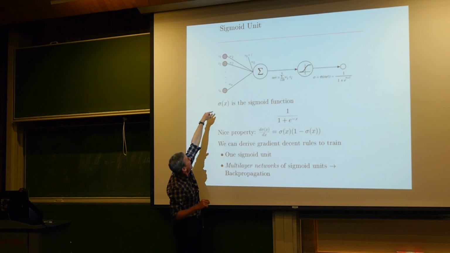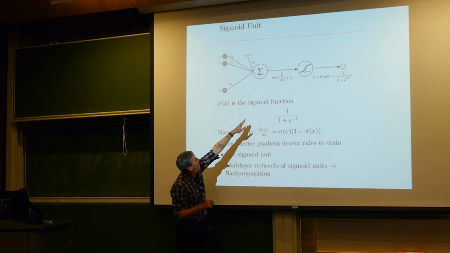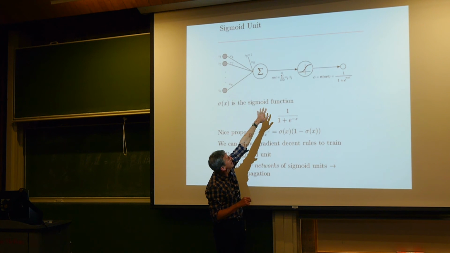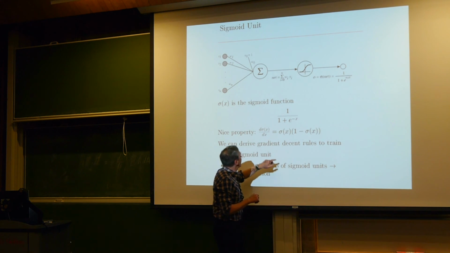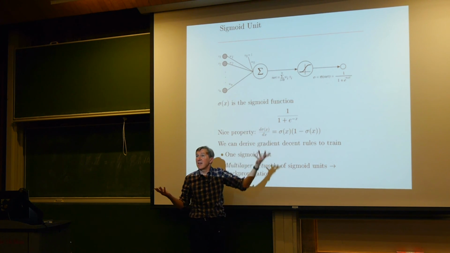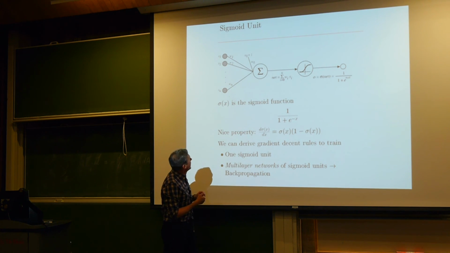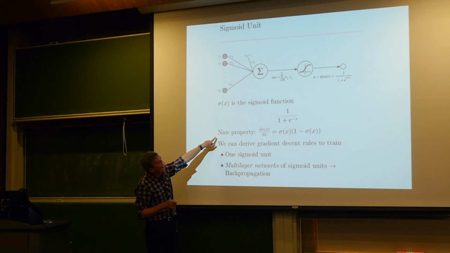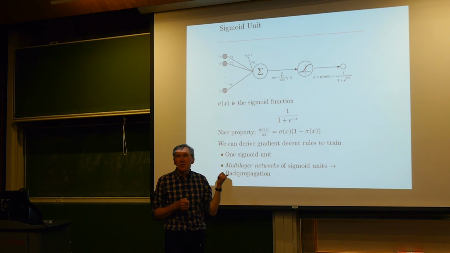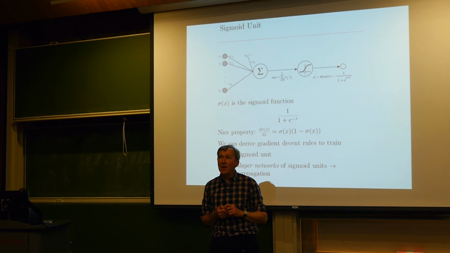The inputs over here on the left are a vector of real valued inputs, x1 through xn. A weighted linear combination of those is computed, and then it's passed through this sigmoid function, giving us effectively the same function we use for logistic regression. That's the standard sigmoid unit. There's one very nice property that made people like using this, which is that we're going to end up training these with gradient descent, just like we train several other algorithms we've talked about.